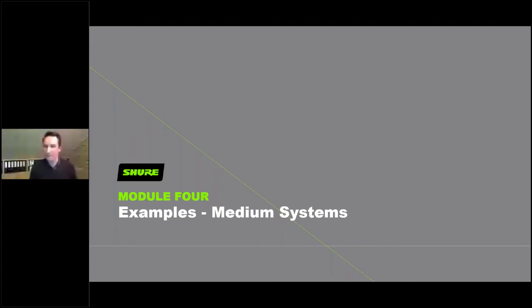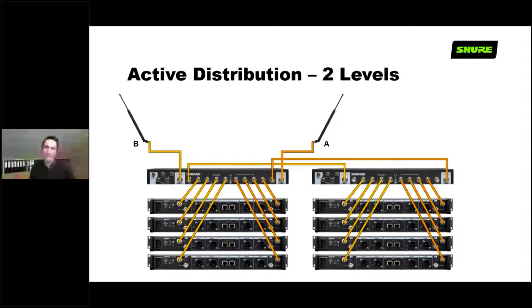Yeah, okay, so medium systems. We talked about what we can do with passive combining and single level distribution. Now we're going to jump into what we call two level, where we're going to use a second distribution system here. So as you can see in this graphic, we're still using a single pair of antennas. We're still talking about a single zone system here, where we come into the single level, hit our 4 outputs, and now we're going to use the cascade output here to jump to a second DA that will feed yet another set of receivers.